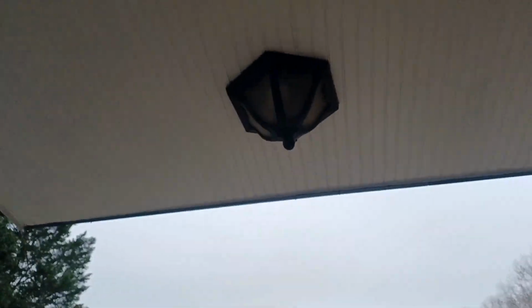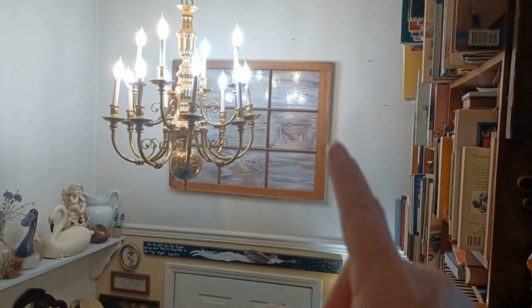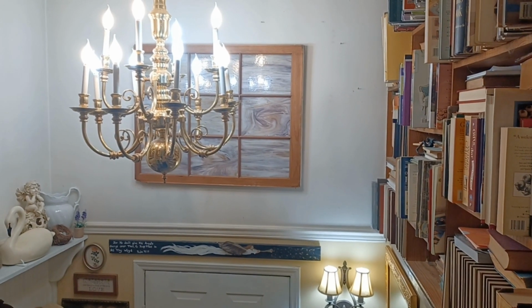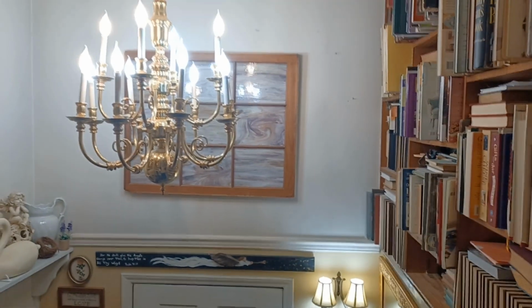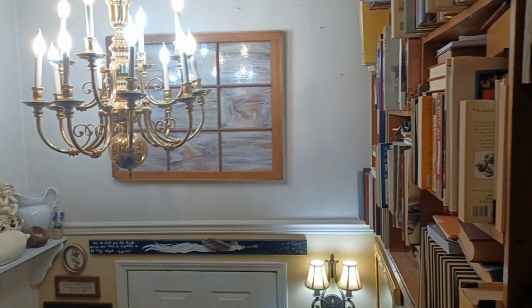So when he added this, and it adds an extra light here that lights up the steps better, when he decided to do that, of course, it covered up that little window that was there, which left me a reason to cover it up over here on this side, because all you see when you look out that little octagon window now is the inside of that little overhang that he built over the little stoop. Well, anyway, all that to say, I thought that glass was beautiful and interesting, and so I hung it up there for interest, and I still think it's beautiful, and I still like it there.